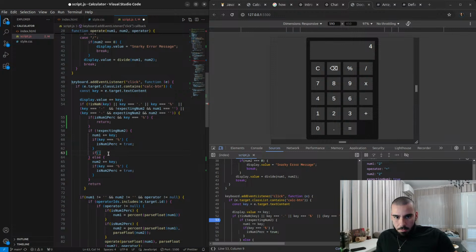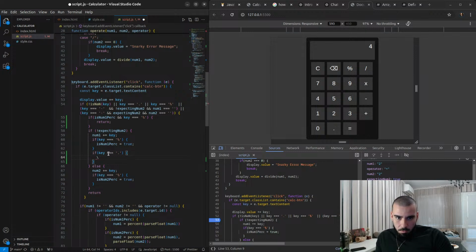So here if key triple equals a dot, then we make is num1 dec equal to true, and we do the same for num2.